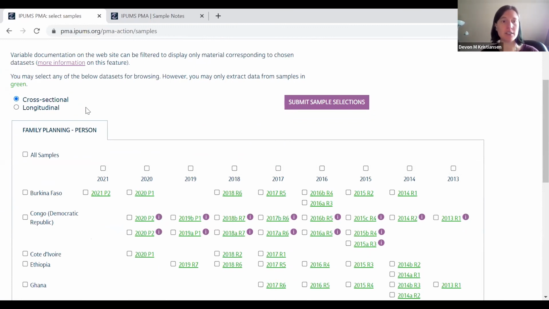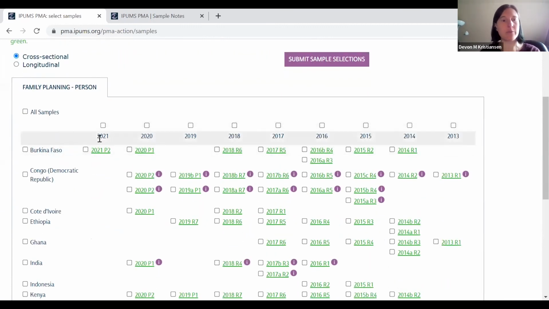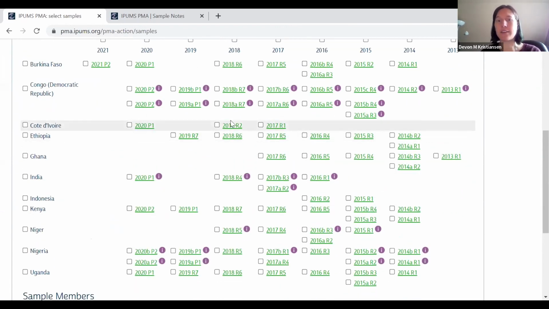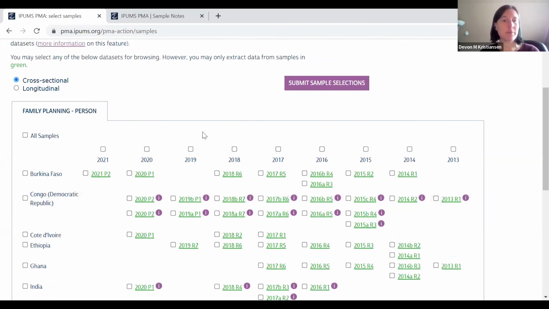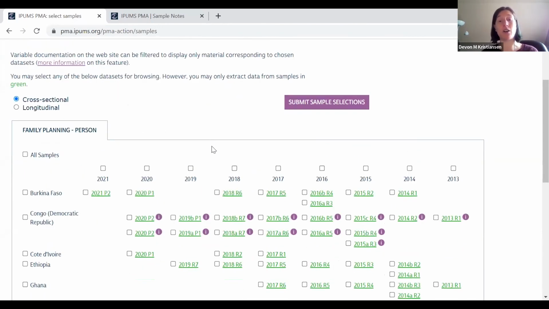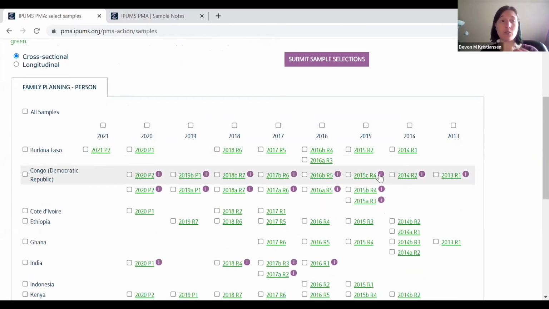That'll be the default, and you'll see that you'll have access to all of the samples that have ever been collected by PMA back to the very beginning, and you can pool them all, years or countries, into one data file.